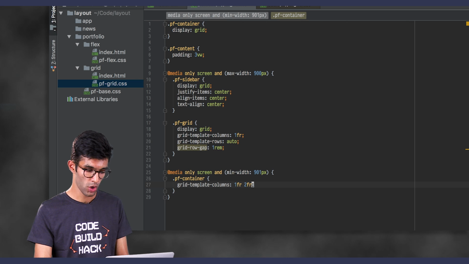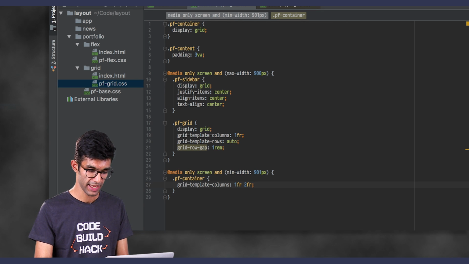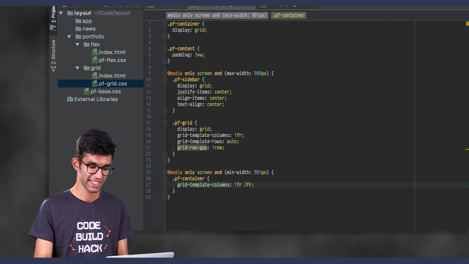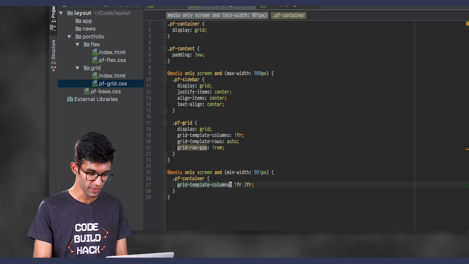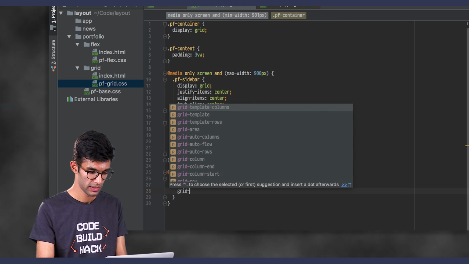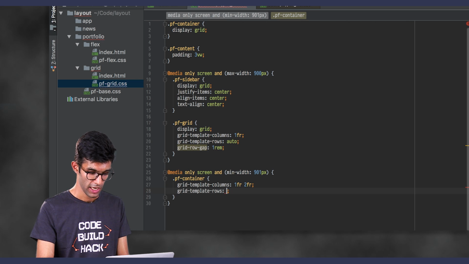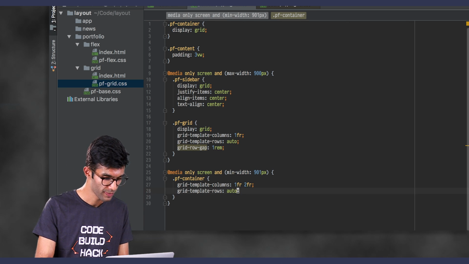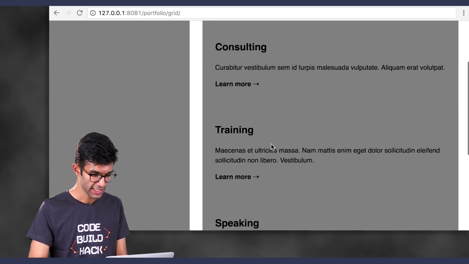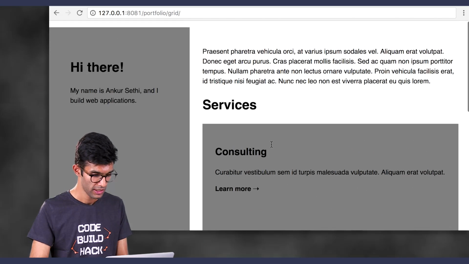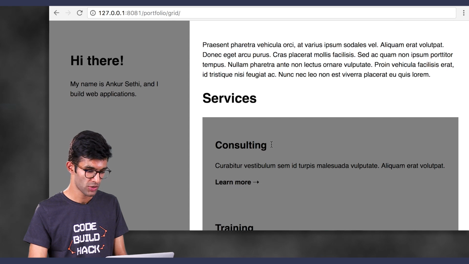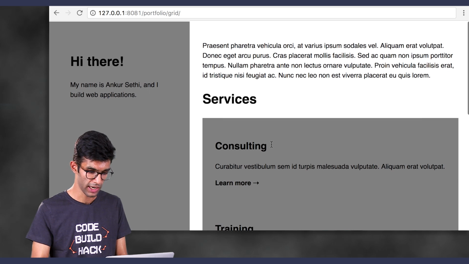So we have 2 columns, one of which occupies 33% of the space on the page, and the second column occupies 66% of the space on the page. And we just used auto for the template rows property. Let's see what happened. Our sidebar is already on the side, and our content is on the right because the grid layout has automatically chosen the best possible placement for our given DOM elements.